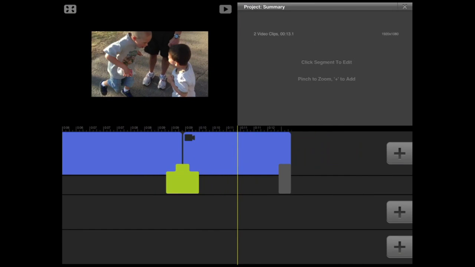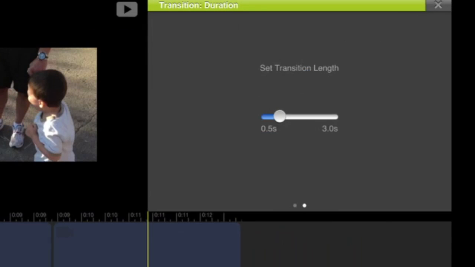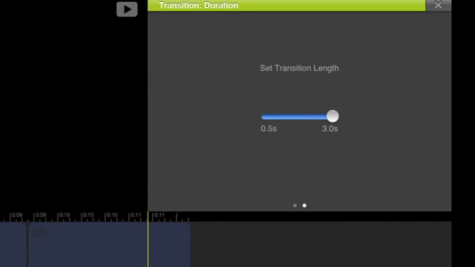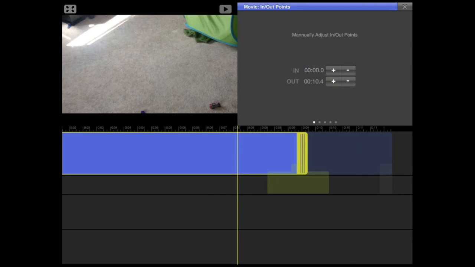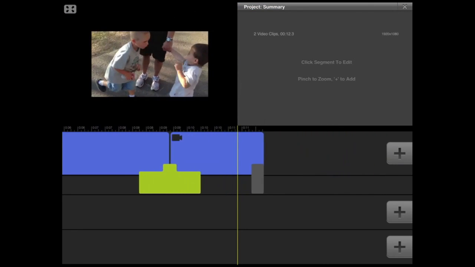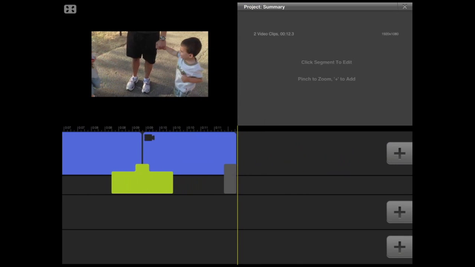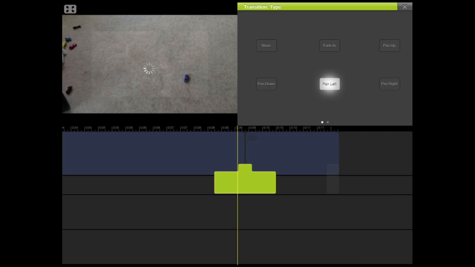Anyway, if you want to change the length of the transition, on the top right corner of this application you swipe to the right, and you can set the transition length. So if I want this to be a super long transition, I could do that. I could just hit play again. Maybe I'll mute the audio a slight bit because you don't need to hear that loud. There we go. It's a little longer, and you can change this as you want it. So let's see, I'm going to change that segment here. Let's go with a pan left.